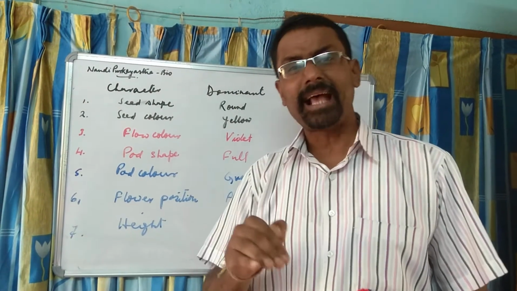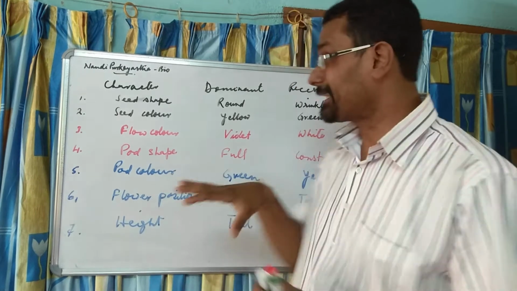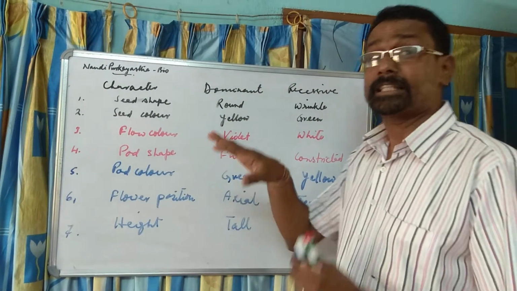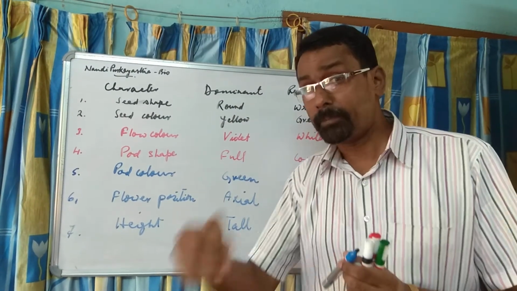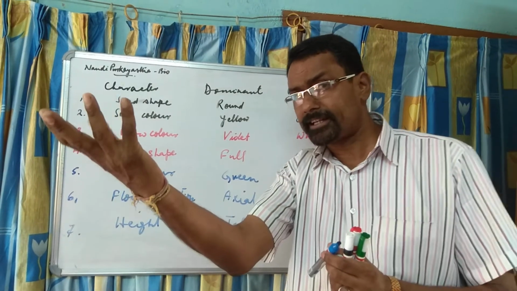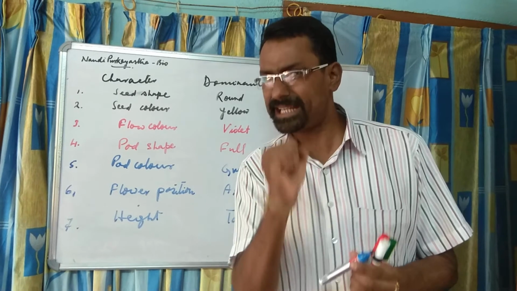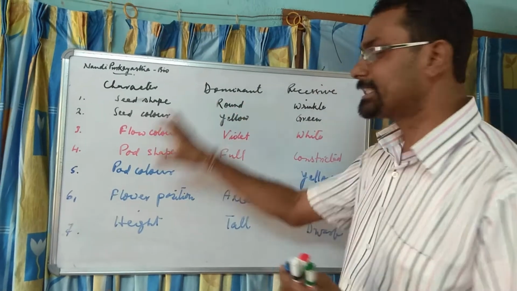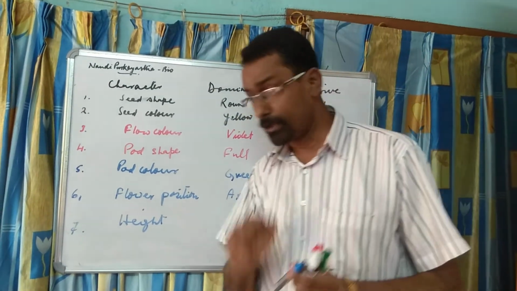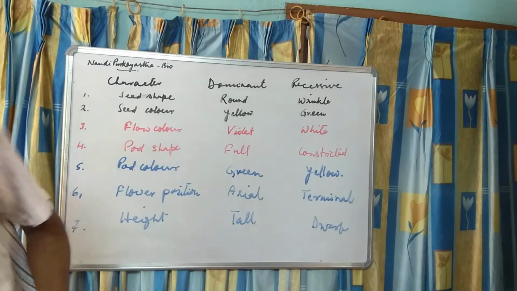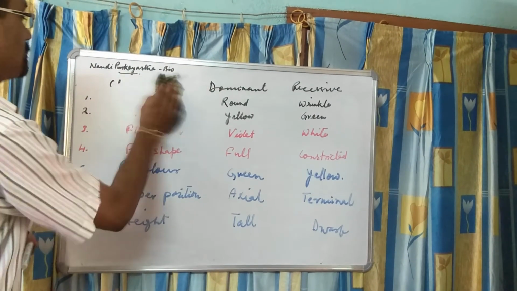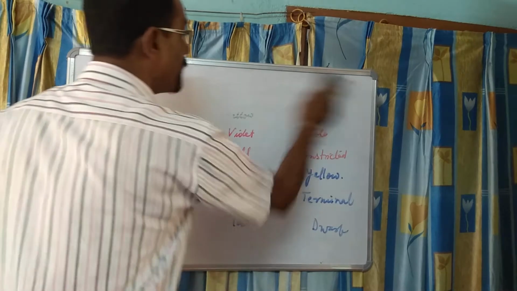That doesn't mean that you cannot go for other characters. But when you go deeper into the study of genetics, we will be looking at more characters to know how the process goes on. But the base of ours will be the 7 pairs of contrasting characters. Now students, the first experiment that Mendel did was the monohybrid experiment.